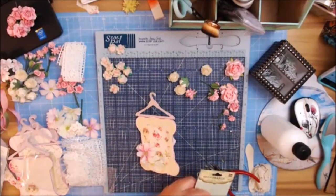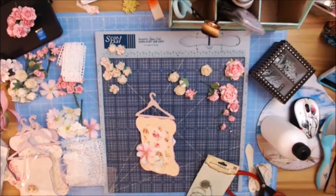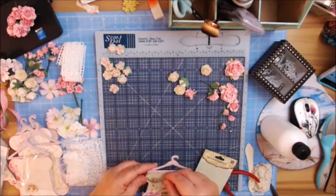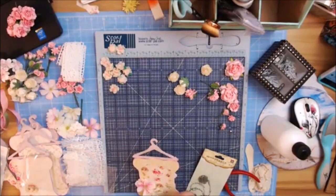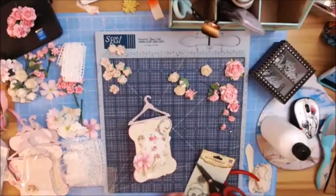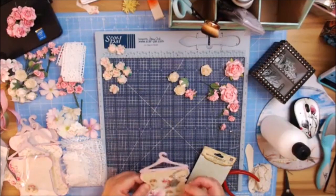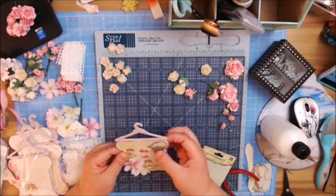Come on, man. Sorry, I've got glue stuck to my fingers here. Cut that off there. Or, you know what? I'm thinking I might cut that completely off and just use that little piece right there. Okay. And then we'll put our big flower right about there. Hello, Ellen. I'm just going to place that there.